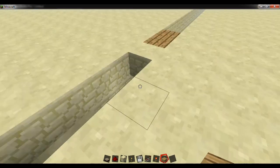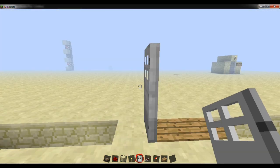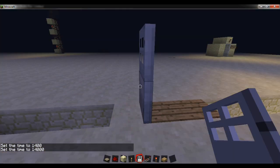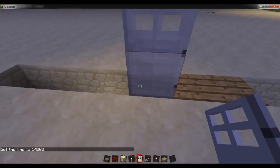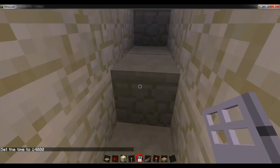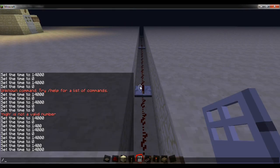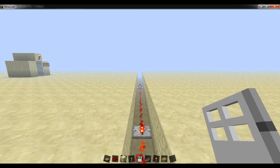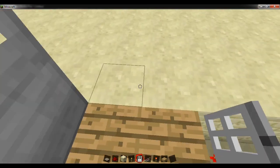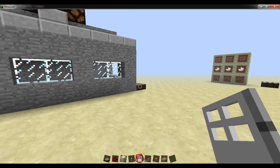Now, let's go ahead and put our door on. This is the tricky part. When the torch is off, you want your door to be open. However, when it's nighttime, you want your door to shut to keep the monsters out. So obviously the torch is kicked on down here, and the redstone signal's gone off. So let's turn the redstone signal on and let you see what we're doing here. As you can see there, the redstone current is repowered by these redstone repeaters, making the signal faster and opening the door. And that's how you can use an iron door without buttons or switches, by using the daylight sensor.